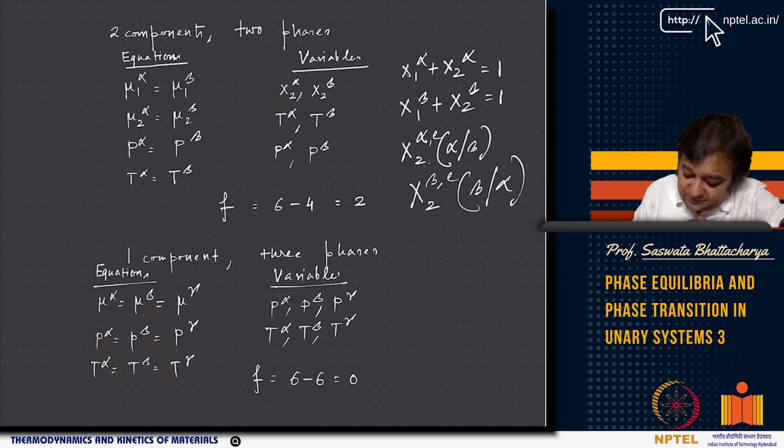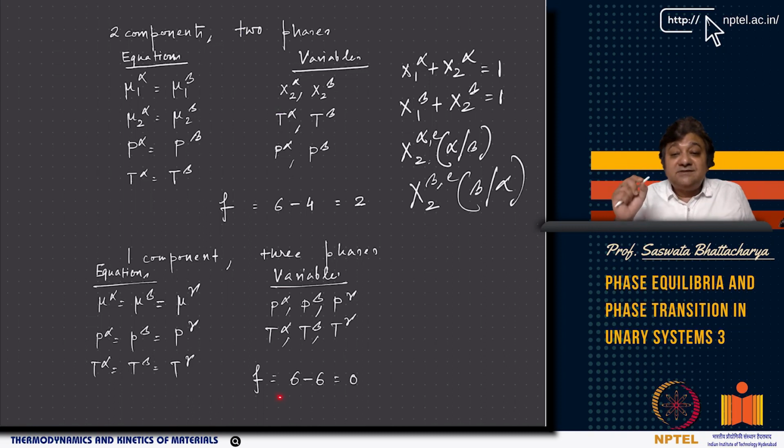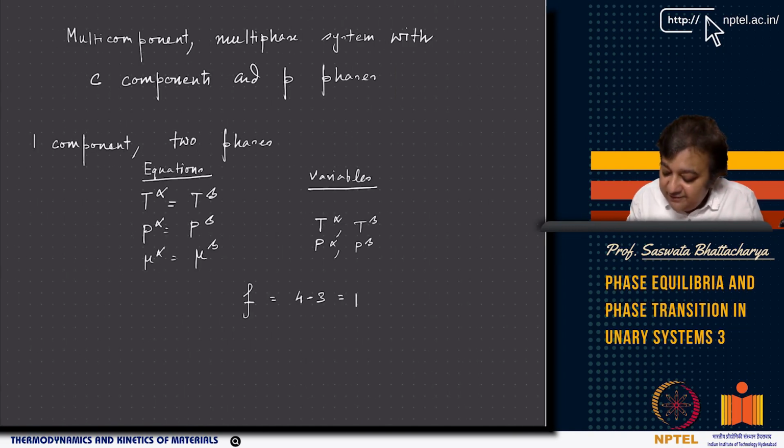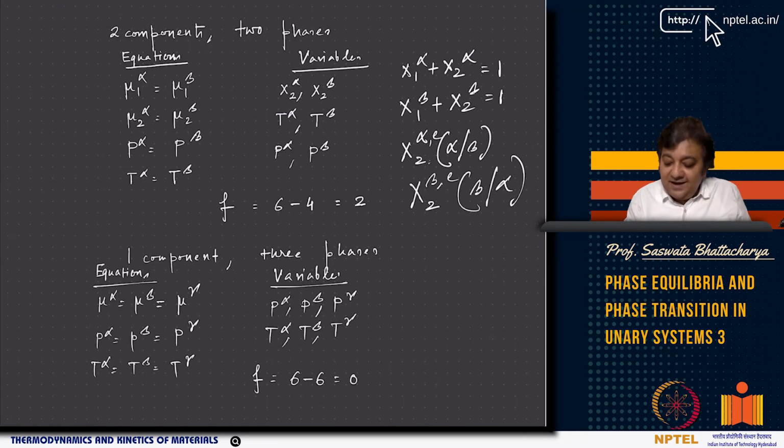Again, it's a single component system. So mu alpha equals mu beta equals mu gamma does not really give you any mole fraction, right? It's just one component. So what are the variables? P alpha, P beta, P gamma and T alpha, T beta, T gamma. So basically you have 6 variables and you have 6 equations. You have degrees of freedom equal to 0. As you can see, our triple point is unique, it's a unique point. Similarly, when I say one component, 2 phases, I have a degree of freedom 1. 1 basically means a one-dimensional curve, which is basically a line, which is basically the phase boundary, which has 2 phase coexistence, right?